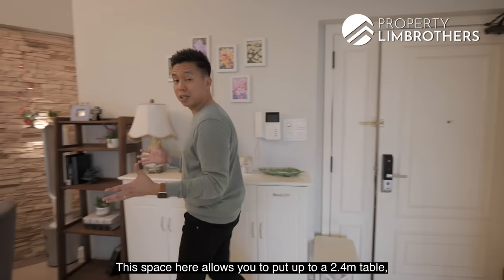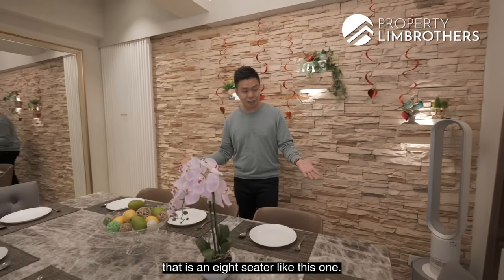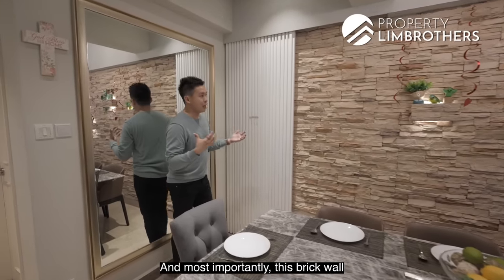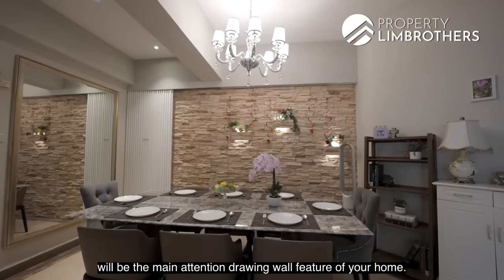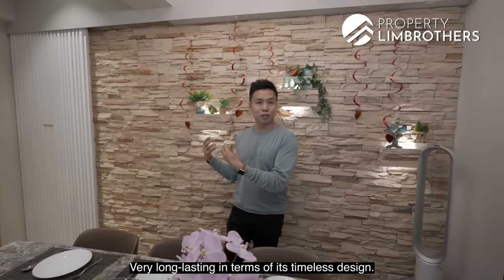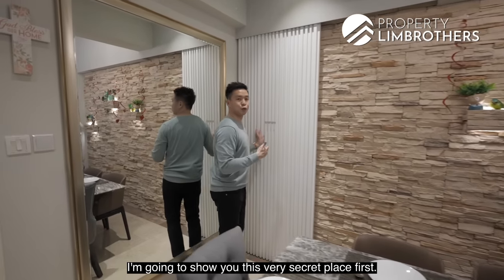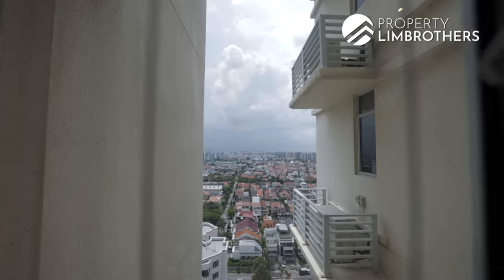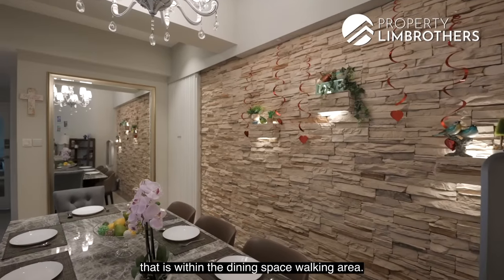Back in the living area, there's space for a 2.4-metre eight-seater dining table. There's a display shelf on the left, a large mirror space, and most importantly, the brick wall feature wall — a timeless design that will remain attractive for many years. There's also a hidden room tucked within the dining space, accessed through a concealed entrance.